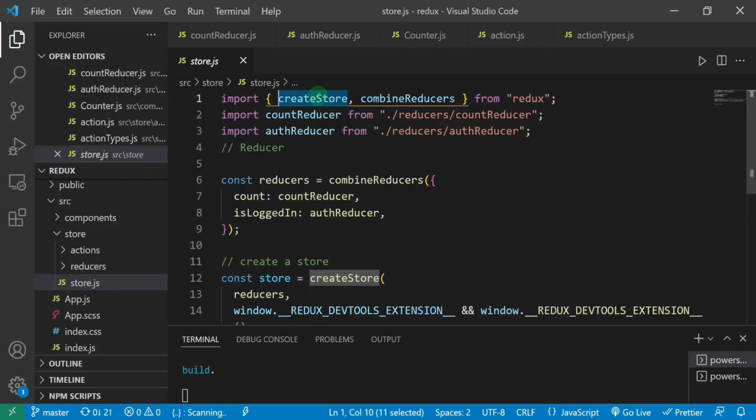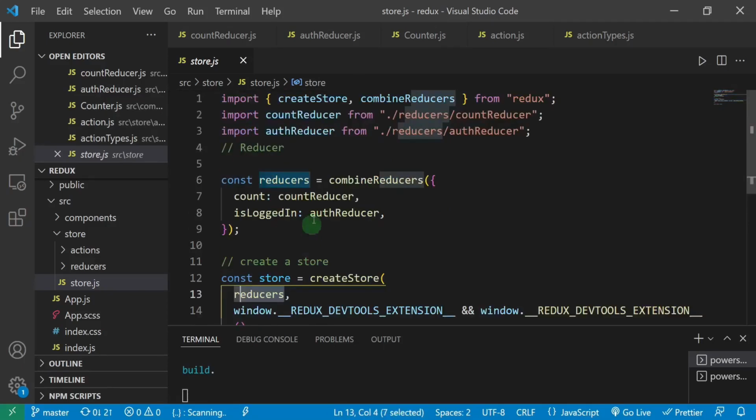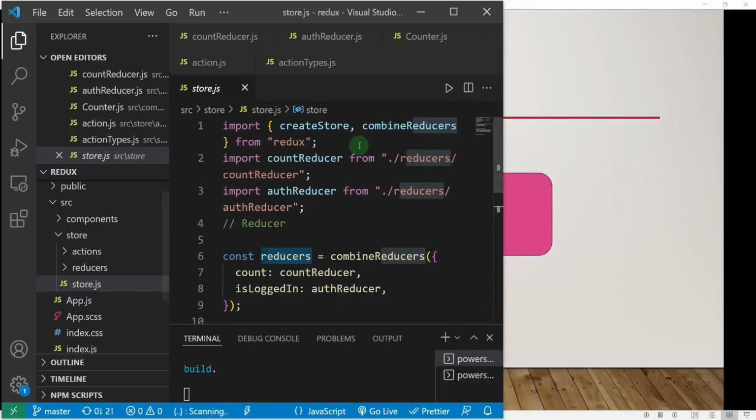And how does that make it better? So in this createStore, currently we have to import combineReducers, and we have to first combine all the reducers we have, and then we can slot it inside of our store. But with the new replacement, which is configureStore, we don't have to combine any reducer.